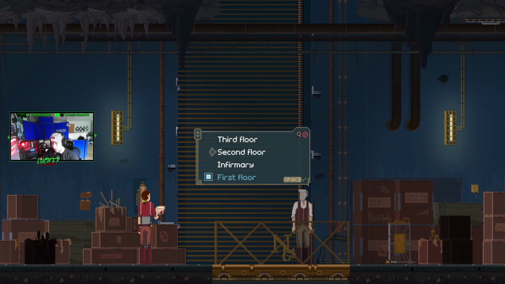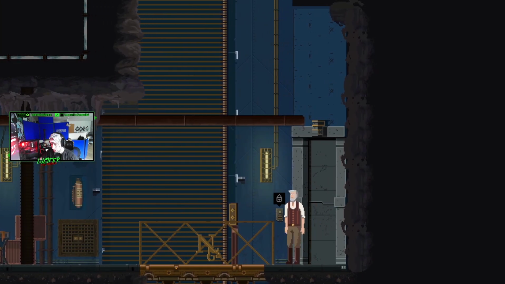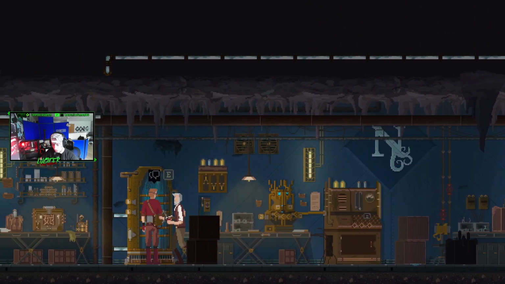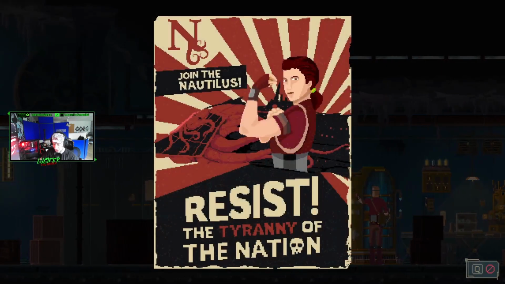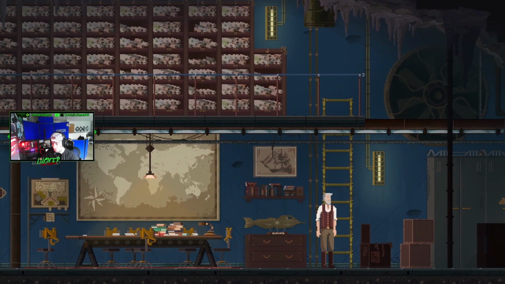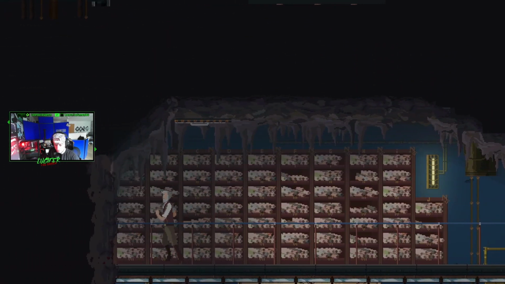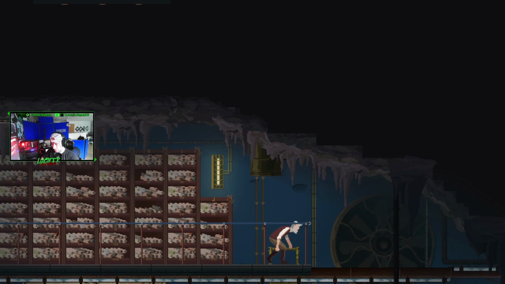Right. We'll go first, we'll go to second. We'll miss something. That's locked. I told you before, don't bother me, please. Where is this? No, we've been there. Is there gonna be more up here? Now there's the hatch at the top. I'll go that way.